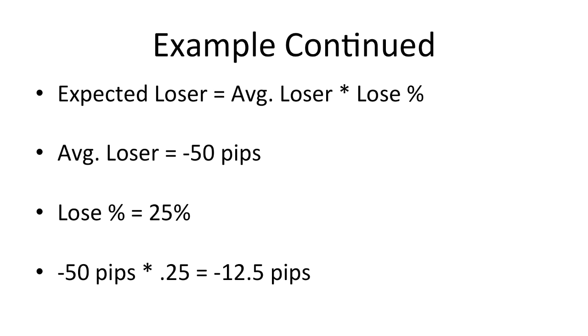Now, you don't need the decimal pip here, guys. I'm just keeping the math consistent with the one decimal place at least. You can just round these. It's not really necessary to know your half pip or point pips or whatever. So what's your expected trade then? Well, all you got to do is put these together. 37.5 minus 12.5 is plus 25 pips. You can add the negative or just subtract it from the positive side. Doesn't matter. You're coming up with 25 pips.